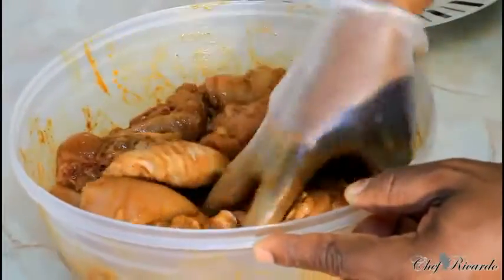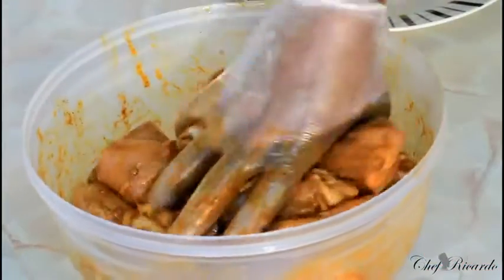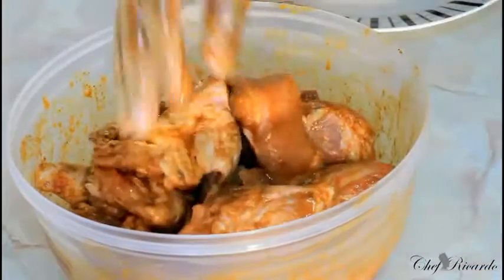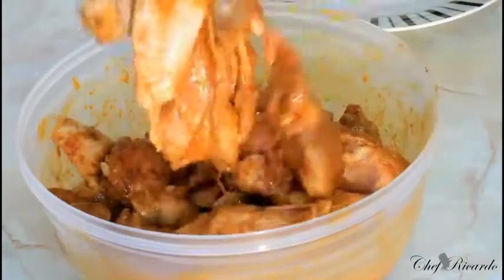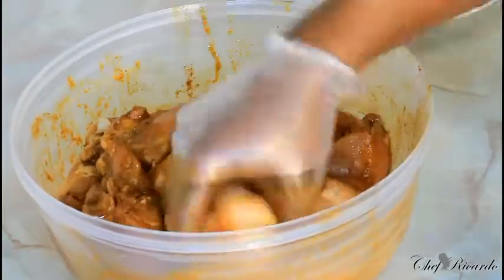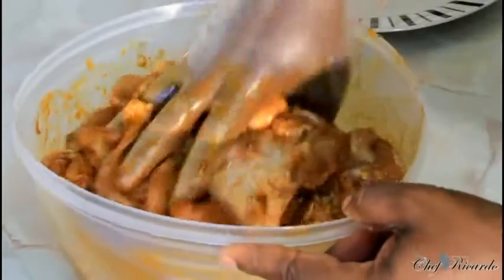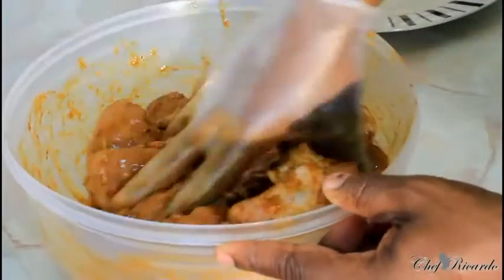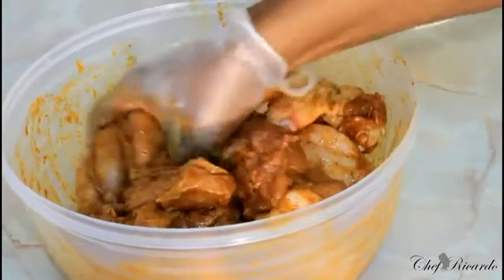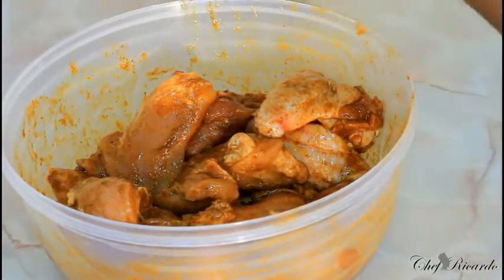So what I'm gonna simply do, as you can see, this is the way it look. I just marinate up my chicken with all of those seasoning. You can add some more stuff to it if you like, suppose you want to use white onion, spring onion, thyme, and more stuff on it, you can put it on if you do like. But I'm just gonna try this kind of recipe just like this, because I saw the recipe a couple of months ago and I said to myself, I'm gonna do this recipe. So right here, this is the chicken, and I'm gonna leave this for 2 hours for it to soak.